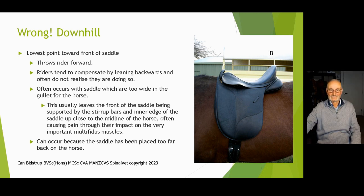And what happens is that the weight falls backwards onto the stirrup bars too. And that occurs often really close to the dorsal spinous processes, right over the multifidus or little small spinal muscles, and makes the horse really sore. This of course can occur if the saddle's put too far back as well as the other possibility.